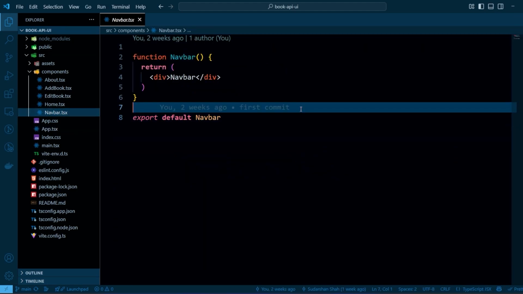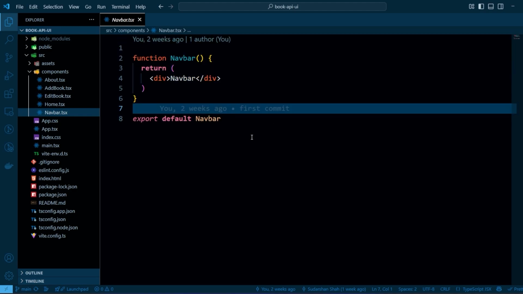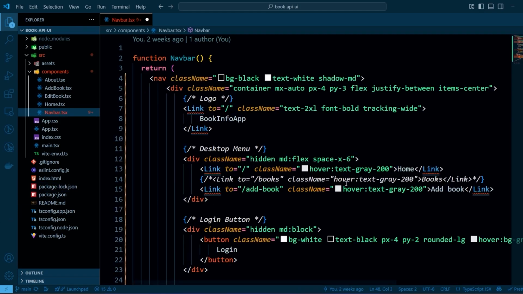For designing the navbar, I would just use Tailwind CSS. I would just copy paste the code. It is simply a CSS part, so nothing logical here. So let me copy it here. Okay, so I have this code here. Now you may be seeing some errors, and we will resolve those here. I've just copy pasted all the important classes that are required.